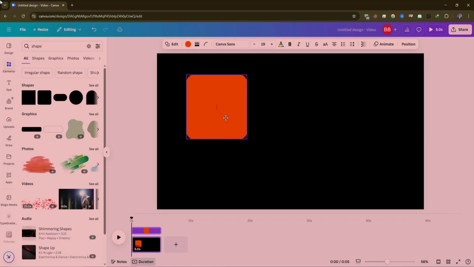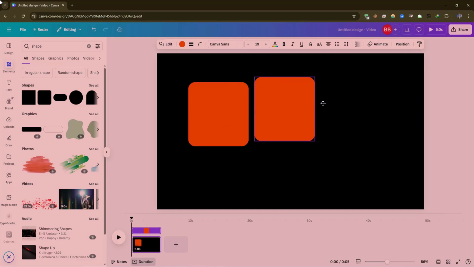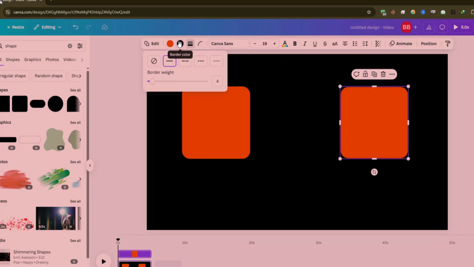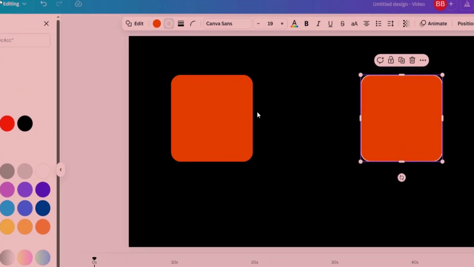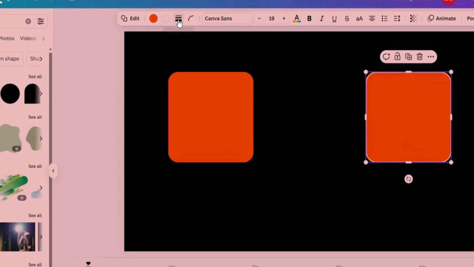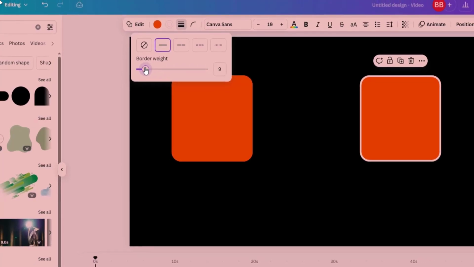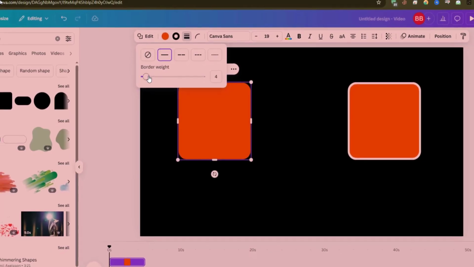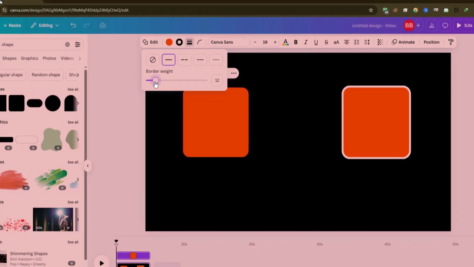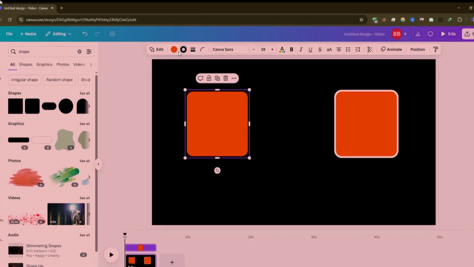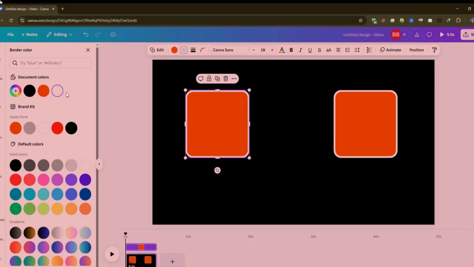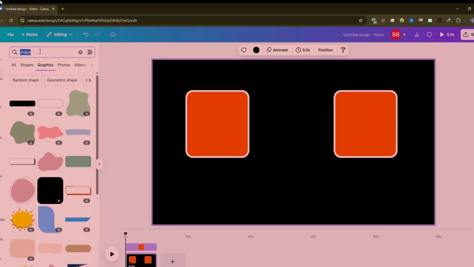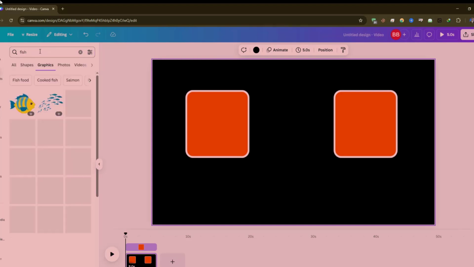and then if you want, you can change the video background color as you like, and then you need to get a shape from the elements tab. After you get a square type of shape, you need to resize it and duplicate it. So after you duplicate, you need to give a border width. As you can see, I am giving the border width 12 and the border color I keep white. As my background is black, the white will be better.